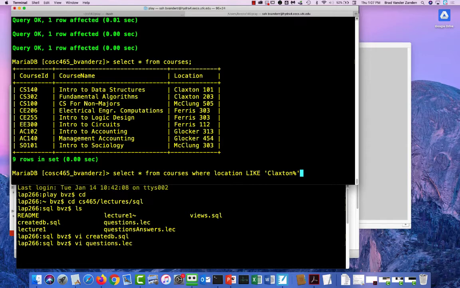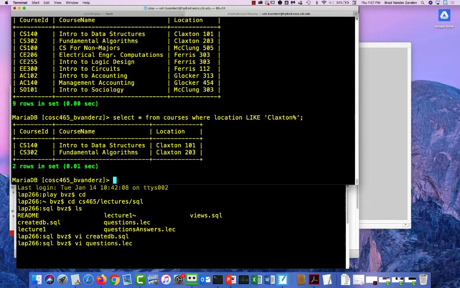Because we can't use an asterisk like every other regular expression in the world. We have to use the percent sign. The percent sign is like an asterisk in the regular expression world. It means it matches 0 or more characters.